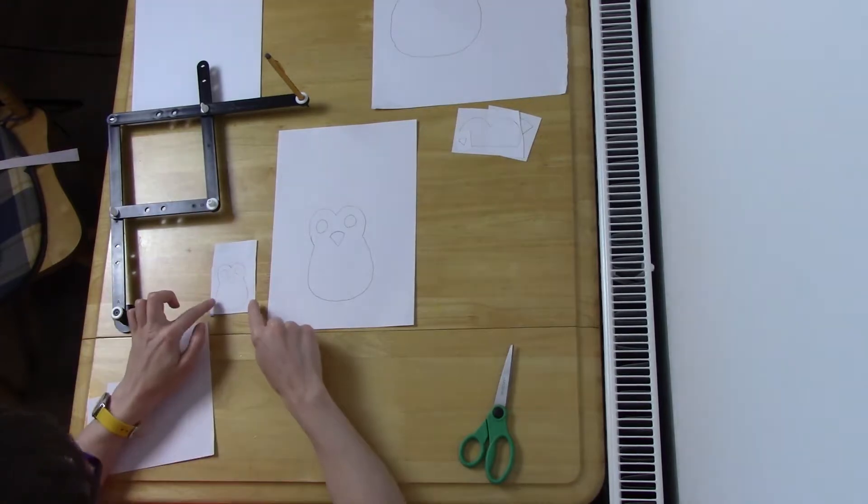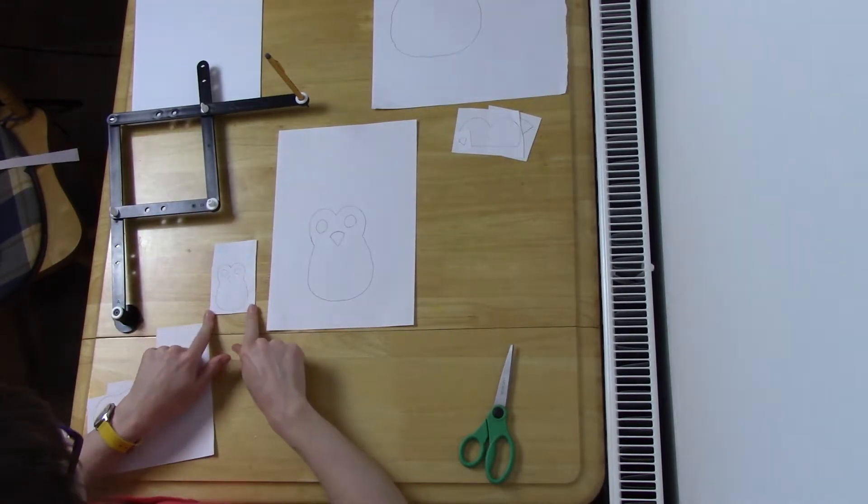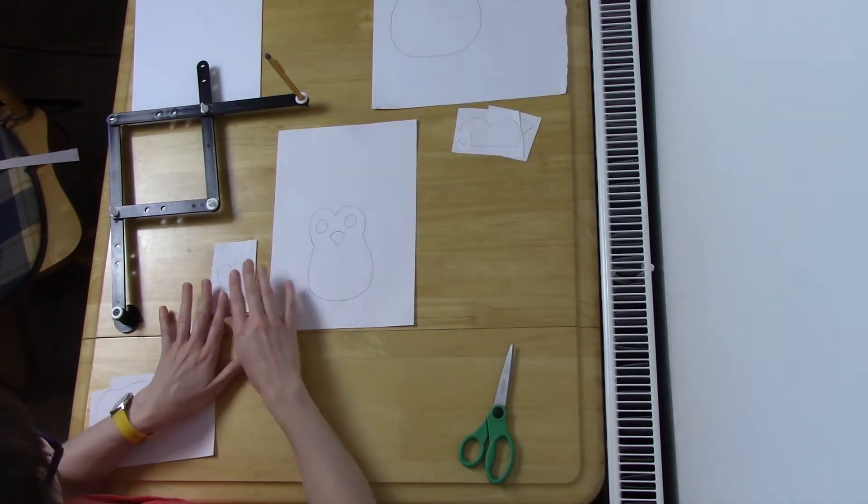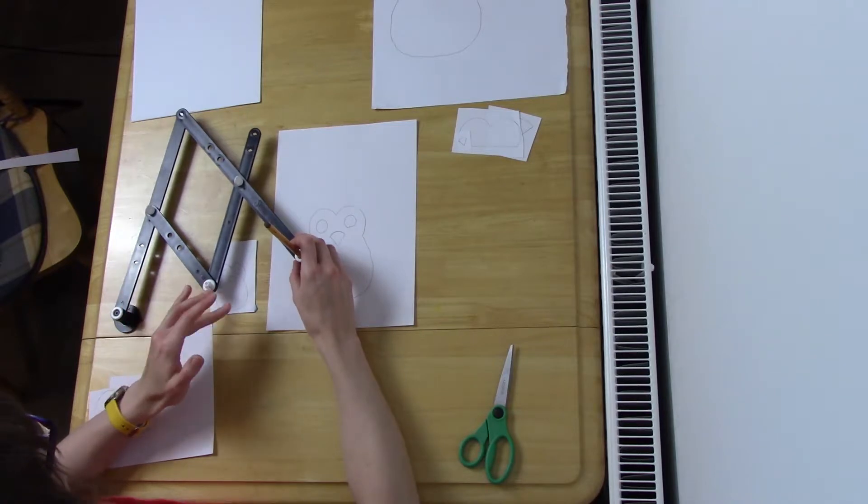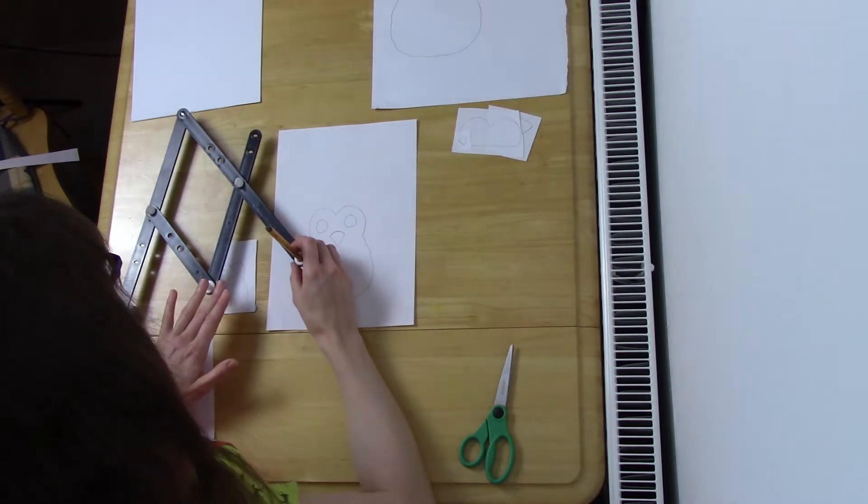So cutting the template into smaller pieces has really helped. So obviously having these two points closer together seems to have, in my experience anyway, made it a bit easier to use. Okay so I'm going to carry on enlarging the other pieces for this template.